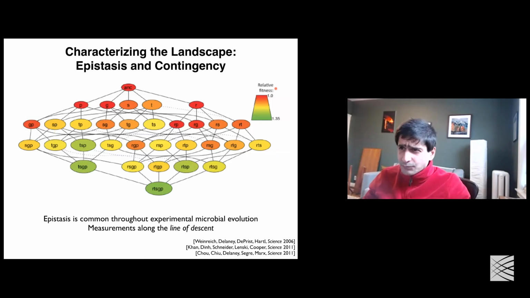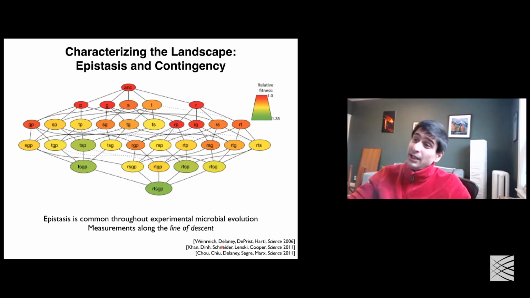One kind of thing that people do is, you take some evolved population and you sequence it and you see, okay, I got this set of mutations. And then I make all the combinations of those mutations and I look at what the landscape is. So it's kind of like the landscape of the mutations that actually accumulated along the line of descent in one evolved population, which, if you think about it, is a kind of weird way to look at a landscape, but nevertheless, it's something that folks do.